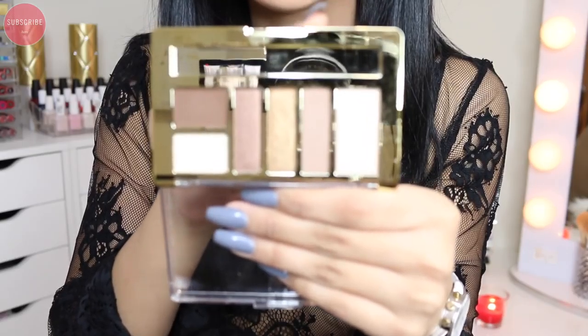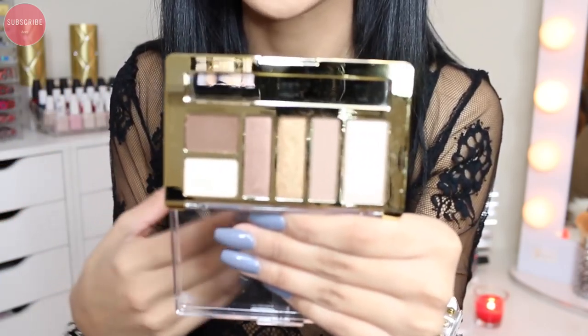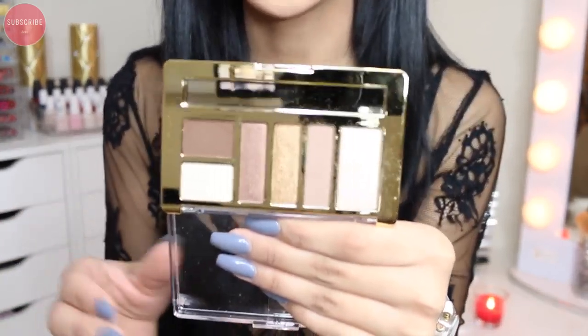And when I saw this palette, where did I put it? Oh, right here. I fell in love with it. You basically have all these perfect eyeshadow colors that are great for an everyday basis. And that's something that I loved about this palette. I was like, oh my god, this is gonna be perfect to just throw in my purse, or if I'm going out and I just really want a natural look. I feel like this will be a great palette for that. So when I saw it, I was like, yes, drugstore palettes are coming out with great eyeshadow combinations. So really love the quality of those eyeshadows, and the palette overall, I just really like it.